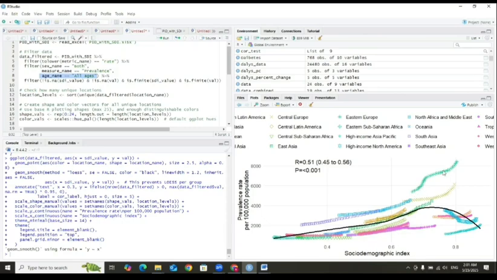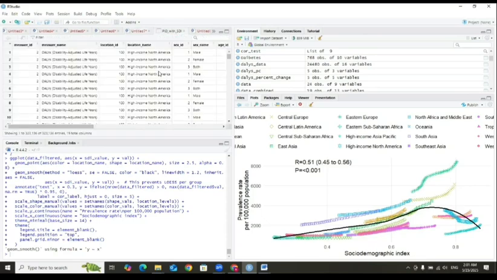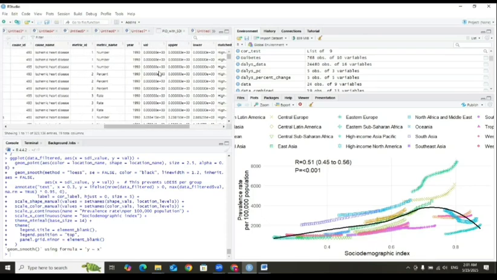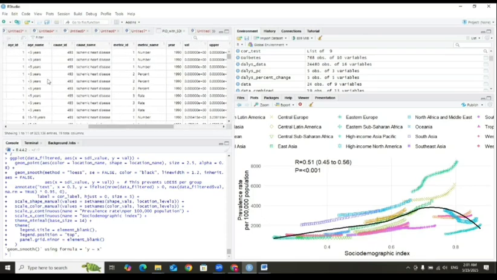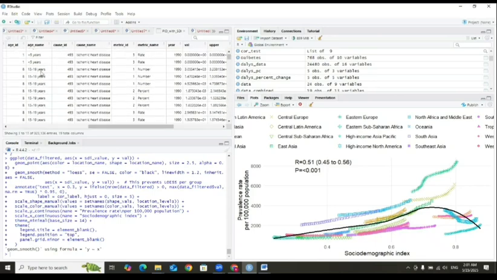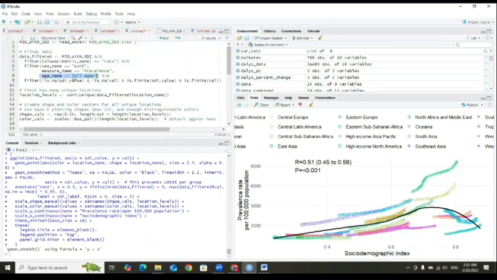Now this color is for Eastern Europe, and it is only for the all ages group. If I didn't add the all ages age name, then it will give me, as you can see in this data, the ages: less than 5 years, then 15 to 19 years, and this plot will be too overloaded. So I have narrowed it to only all ages.